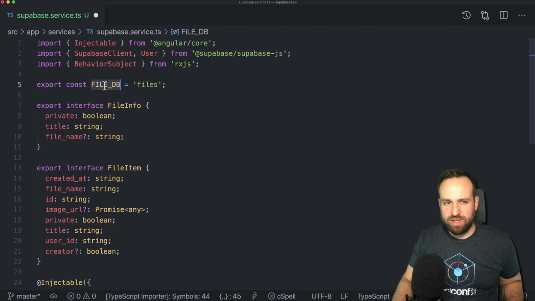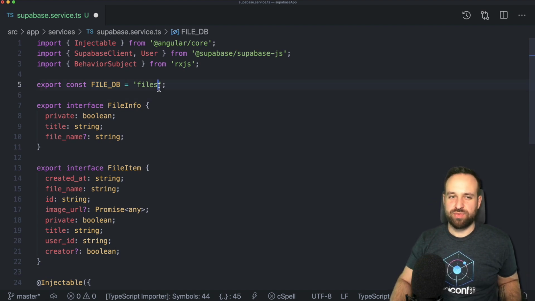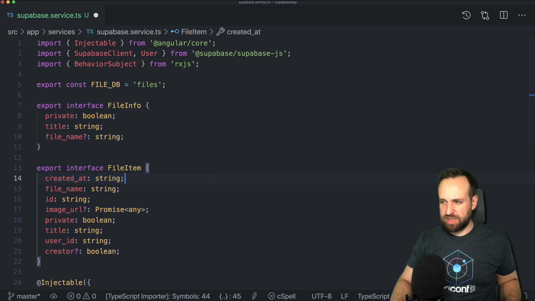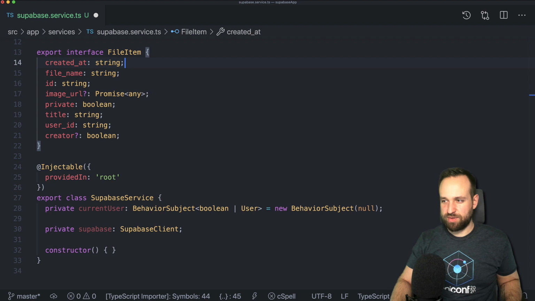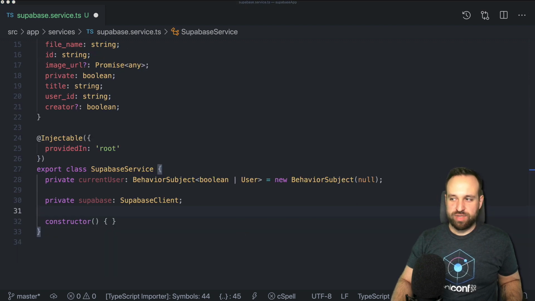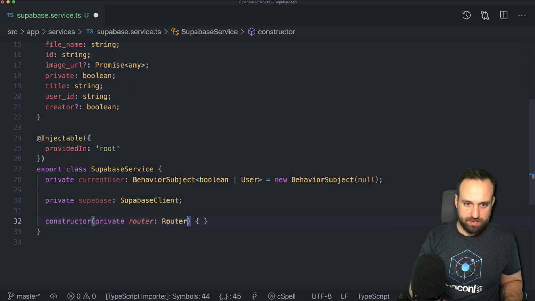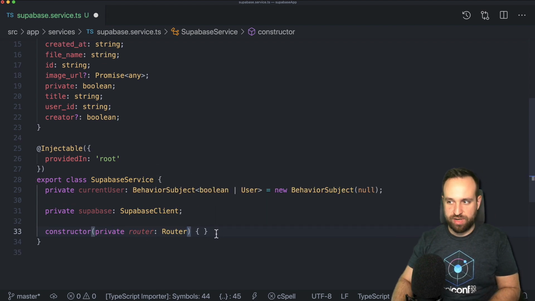We got a const for our file database, so we don't have to type the name of the database all the time. Definitely recommended. And then we got 2 interfaces. I just want to put them here already because I tend to forget these things and then I'm lost, you know. Okay, for the constructor, we're gonna add the private router.